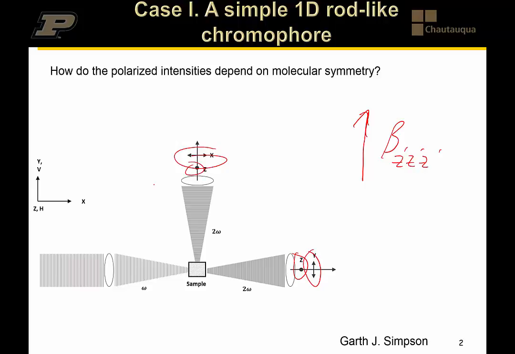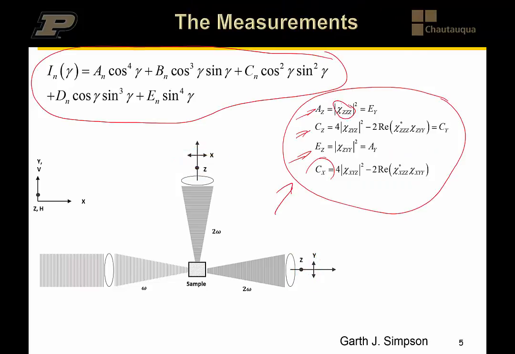What do we expect for the relative intensities of these different polarization-dependent components in hyper-Rayleigh scattering under these conditions? How does chi-ZZZ relate back to some sort of molecular properties? Because that's ultimately what we're after, right? If we're doing a hyper-Rayleigh scattering measurement, we're not doing it because we want to know the orientation distribution. We already know that. We're doing it because we want to learn something about the molecular properties. So how does this measurement kick back to that?